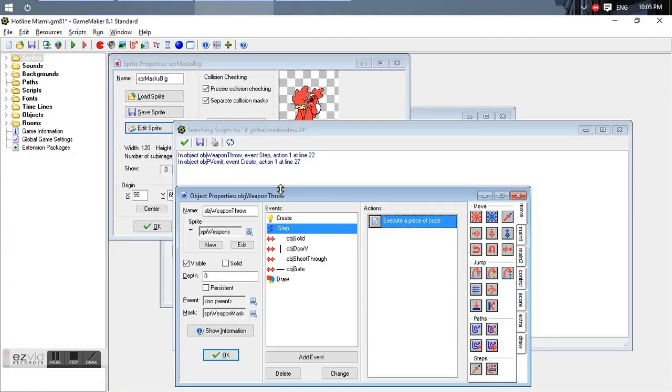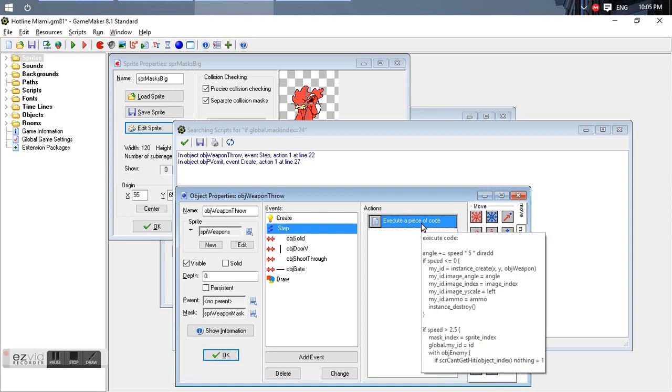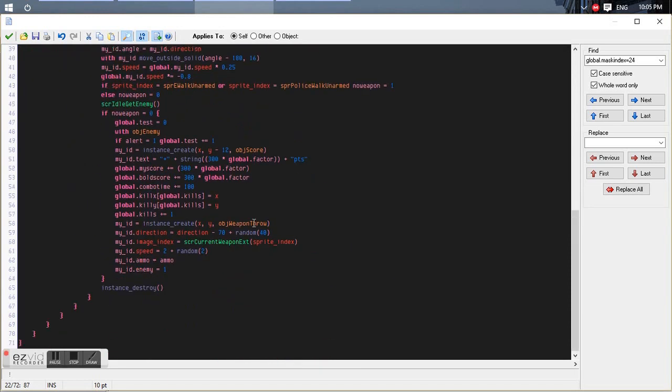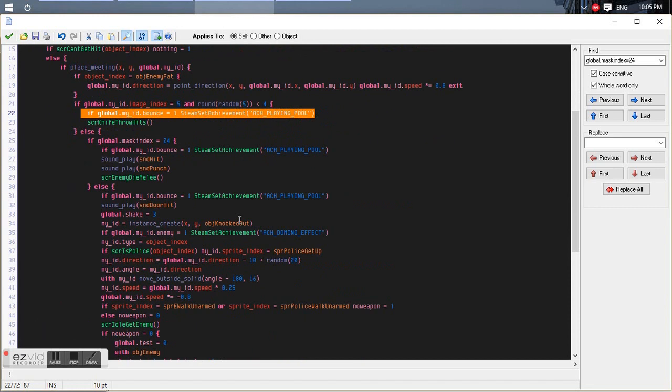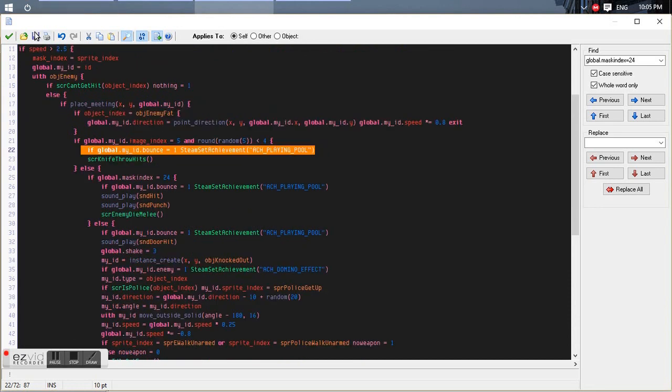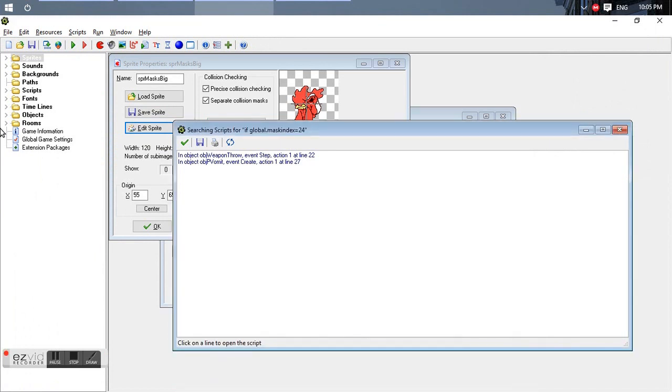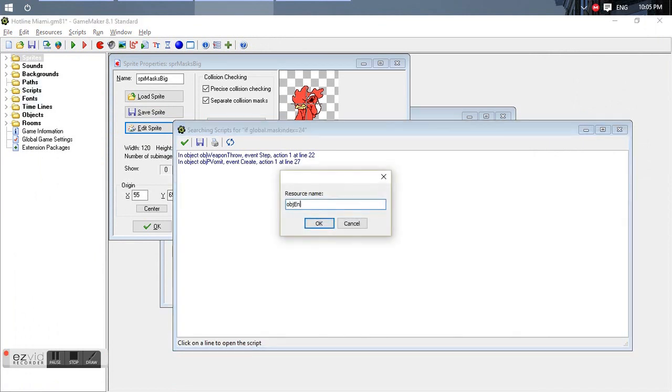Actually, hold on, this is strange. Step action 1 at line 22. Huh, well that's interesting. It doesn't seem to be appearing here for whatever reason. I've never seen this before, so you can just ignore this part. I'll show you what the actual code is.